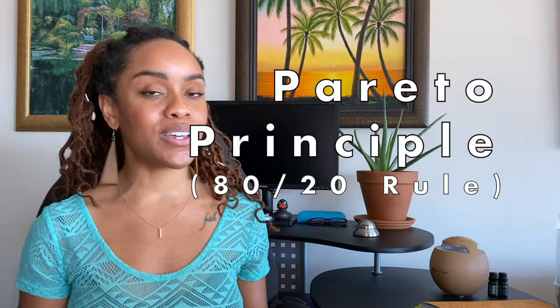Next is the Pareto principle. If you've watched or listened to part one of the UX term episode, then this should look familiar. The Pareto principle is also known as the 80-20 rule. And this principle states that 80% of the effects are a result of 20% of the causes. Now, of course, I need to use an example every time I discuss this principle because it is super conceptual to me, and that is beyond my mind.